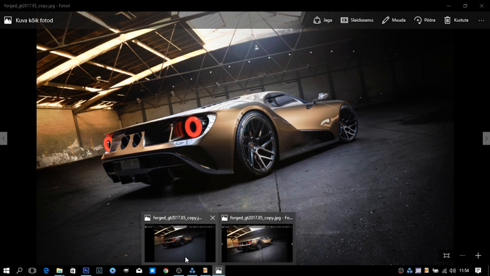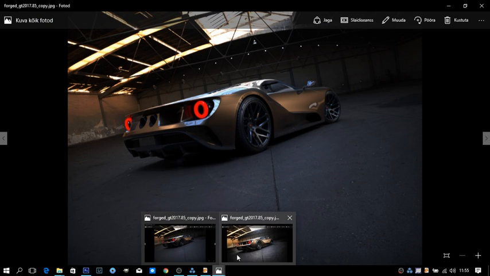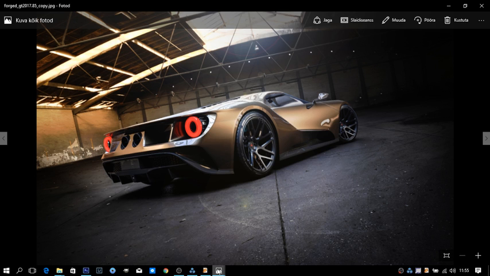So here's the before. Here's the after. Before, after. Makes a little bit of difference, right? So this is how you do it. This is how you use Lightroom and how you edit your image, at least in terms of interior scenes, when you want to make it dramatic, where you have some kind of focal point, which in this case was the wheel and the side of the car, and the carbon fiber and the tire sidewall. See, it's nicely refracting. You saw the settings. You know how to do this.